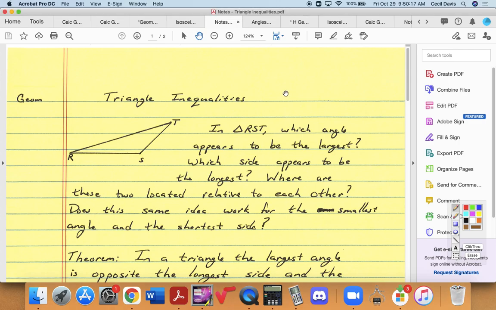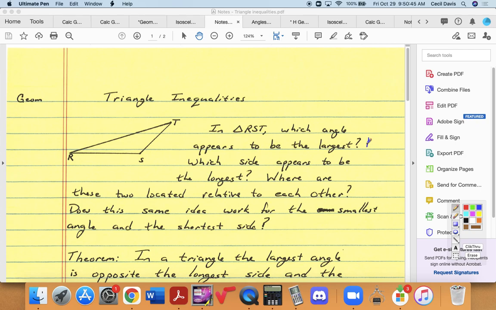All right, so today we're going to do triangle inequalities. And part of this, if you were here at Northland at least, you did in either 7th or 8th grade. Now, whether you remember that or not, you've slept since then, so maybe not. So we'll start over. So in this triangle, if this is drawn to scale, which side appears to be the largest?